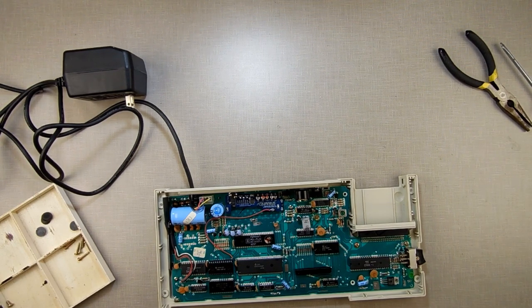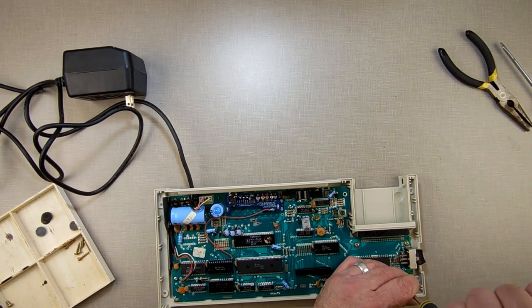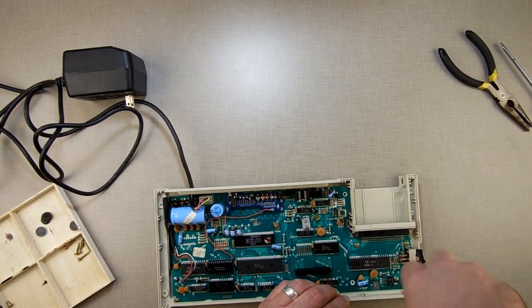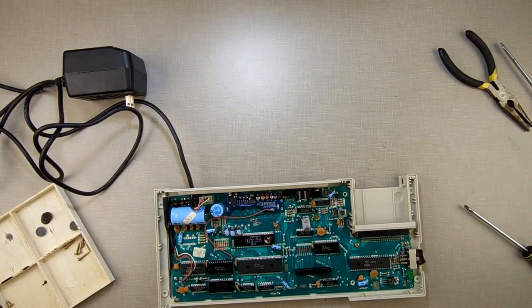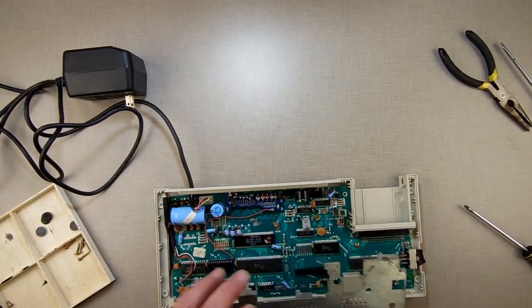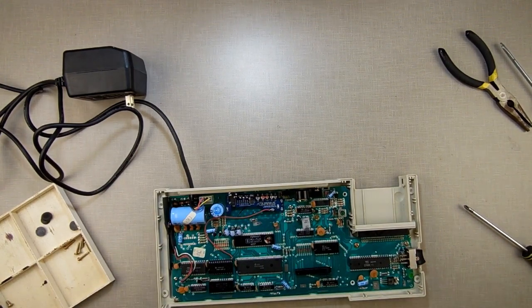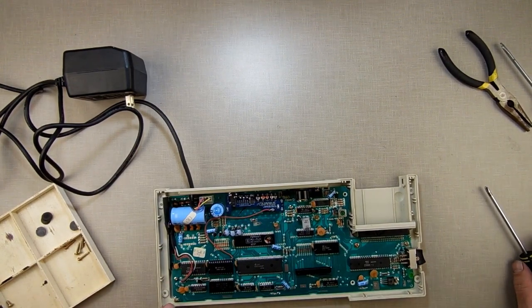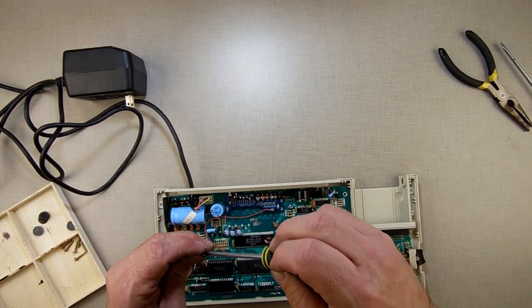I got two more screws. Where'd they go? Do you see any place where these screws go? Oh, wait, here's one. Got that one. Okay, now I'll just make sure I didn't use the RF shield. Right here. Yeah, make sure I didn't use the RF shield. That's like a heat sink. But no, it didn't. It just sits there. Okay. Now I got one more hole for one more screw. Where are you at, screw hole? There you are, right back there.